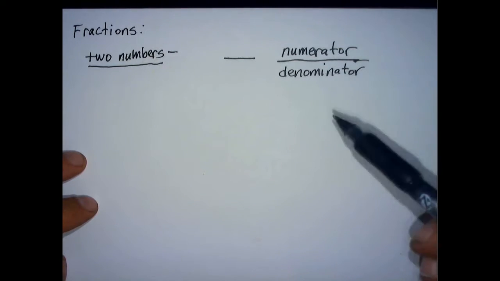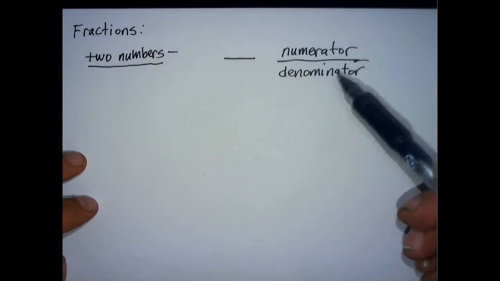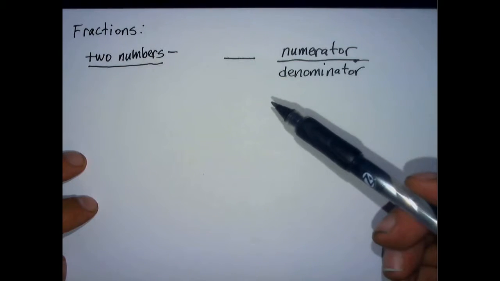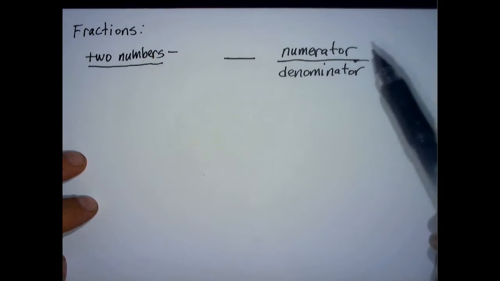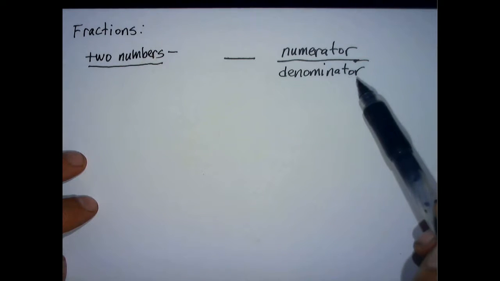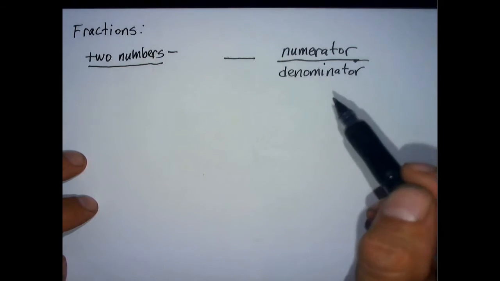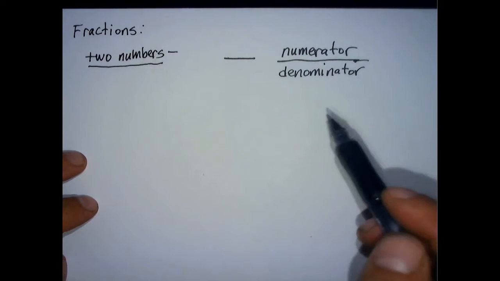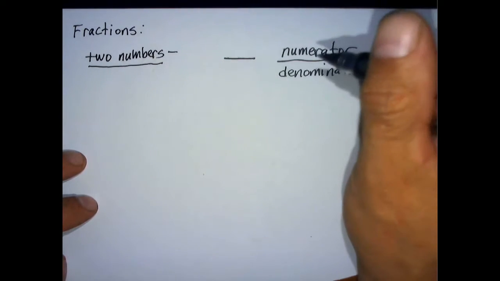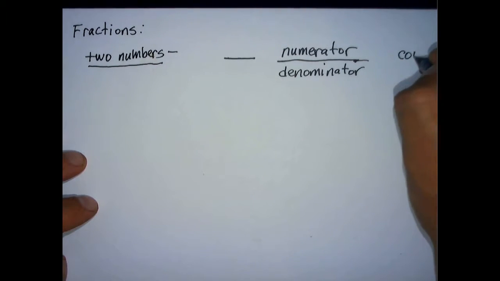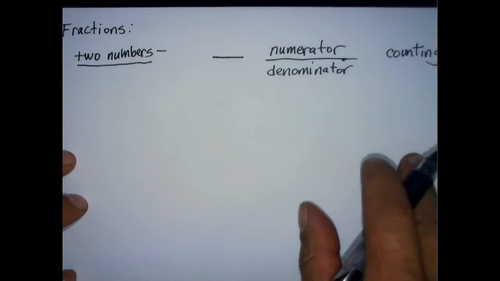The numerator is how many parts we have, and the denominator is how many parts we split an object into. How many parts we have, how many parts we've split it into. And that's kind of difficult. And right now, and in most cases forever as far as fractions go, these are going to be what we call natural numbers, or just counting numbers. They're not decimals or other fractions or pi or anything like that. Counting numbers.